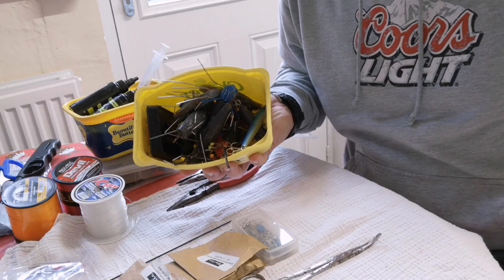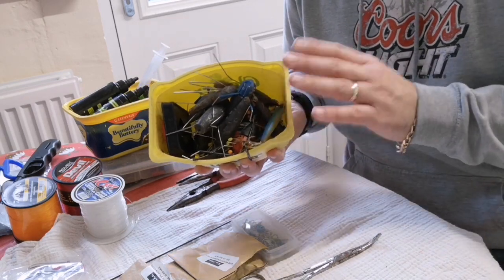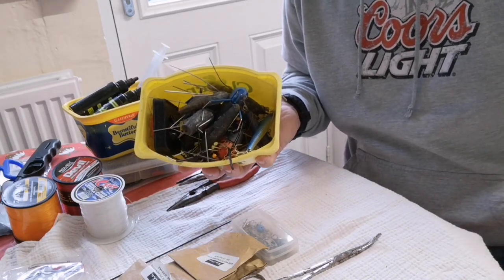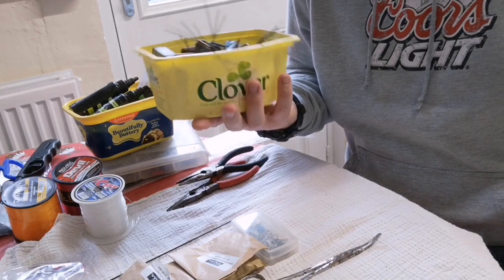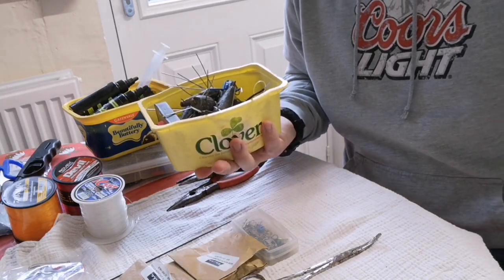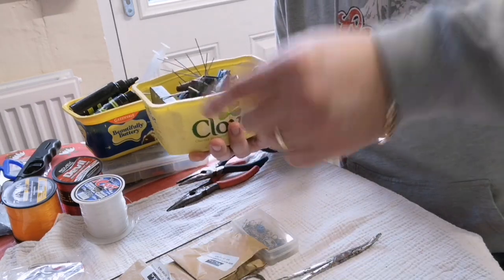Some people have got the conversion kits. Some people haven't got the money to pay for the conversion kits. Or some people make their own. Mine go in there, bottom of the box. A couple of weights to see me through a session, and they're not all over my box. I know where they are. They're in one place, stored, neat and tidy. Saves you a lot of money, these things.